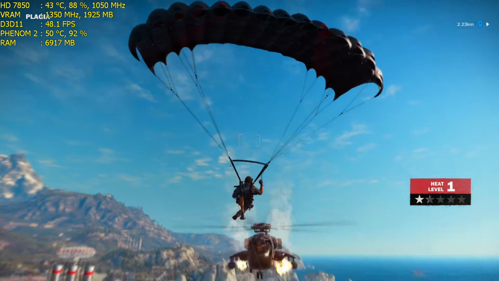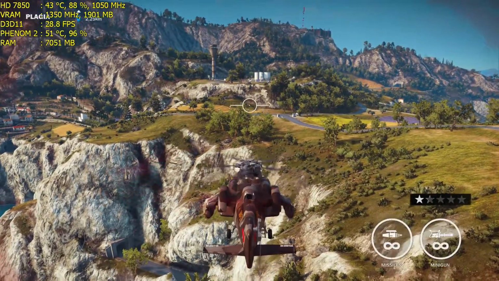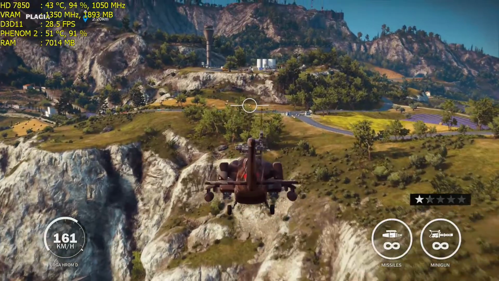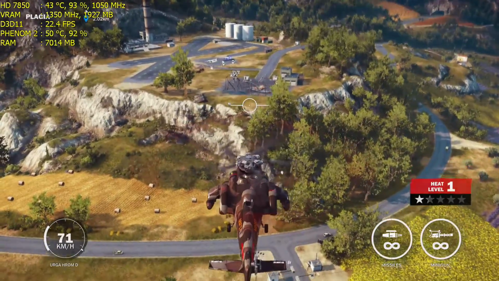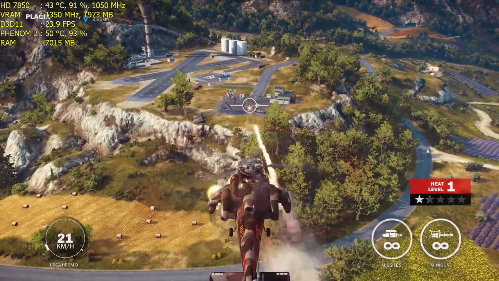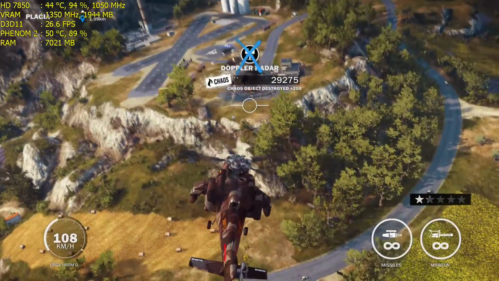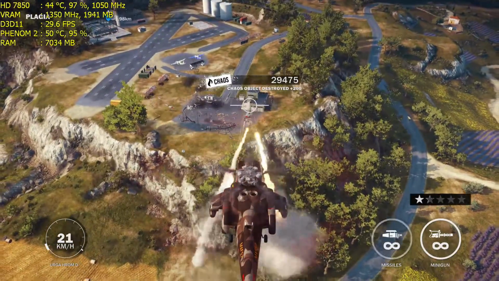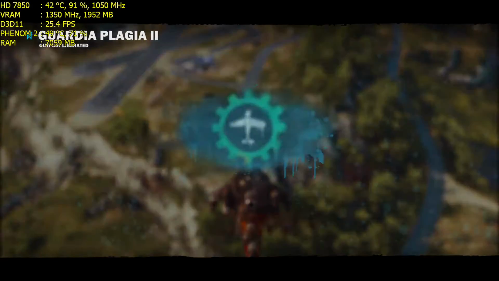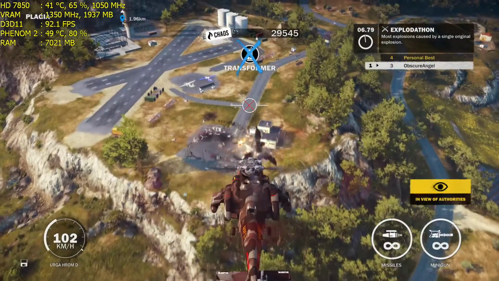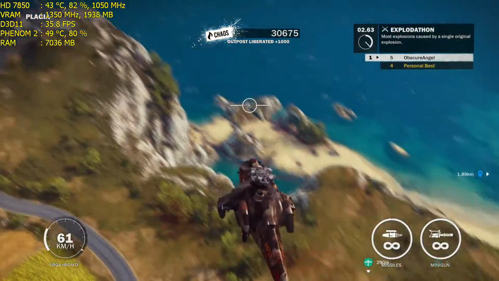So I think that the game is not badly optimized, it just uses a lot of memory, and most people were not expecting that, especially since this game was released 1 year ago and it is a little bit unthinkable if you ask somebody to play this game and you need to have 16GB of RAM or 4GB of VRAM. That is something that not all people have, even today. Most people have 8GB of RAM. A lot of people still use graphics cards with 2GB of VRAM. There are many people yet with the 1GB version of this card. So I think that this game is a little bit ahead of its time.